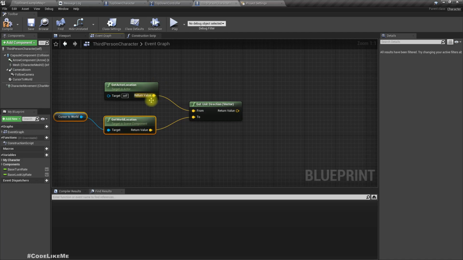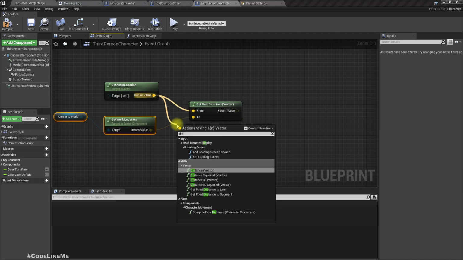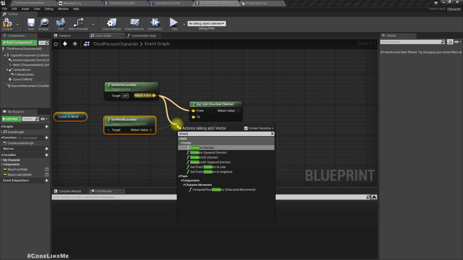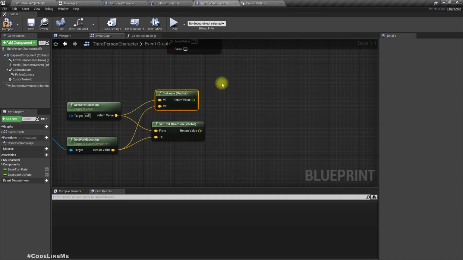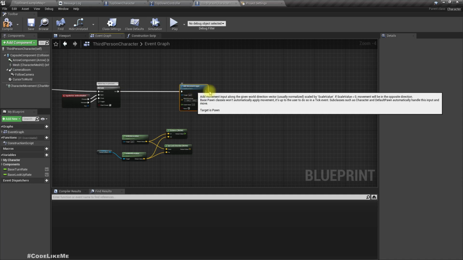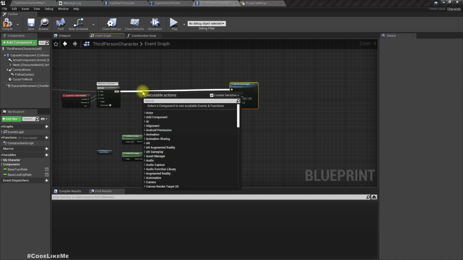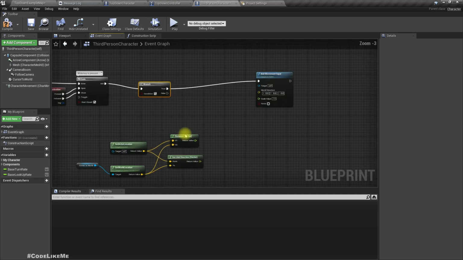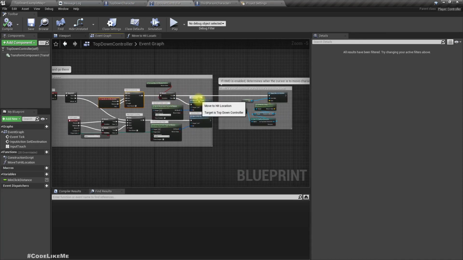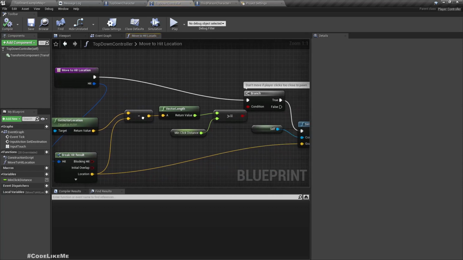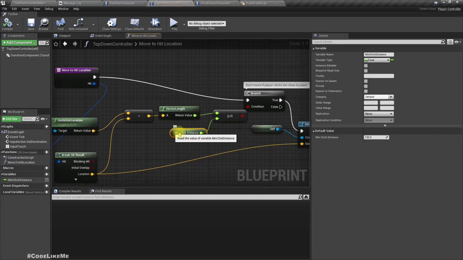And also we can find the distance from here to here as well. So if this distance is larger than, let's say, what's the value they use here? Min click distance 120.